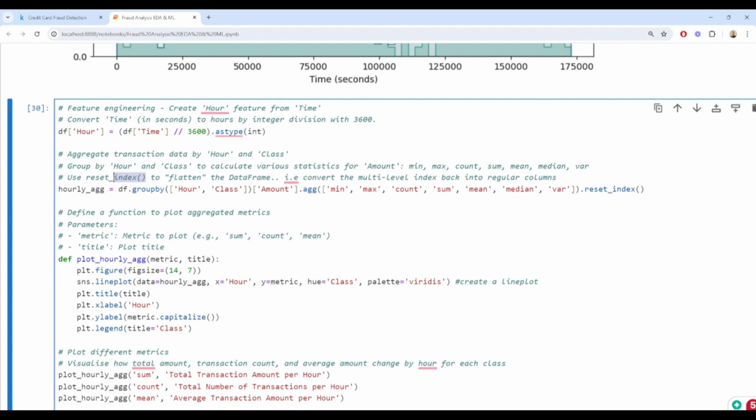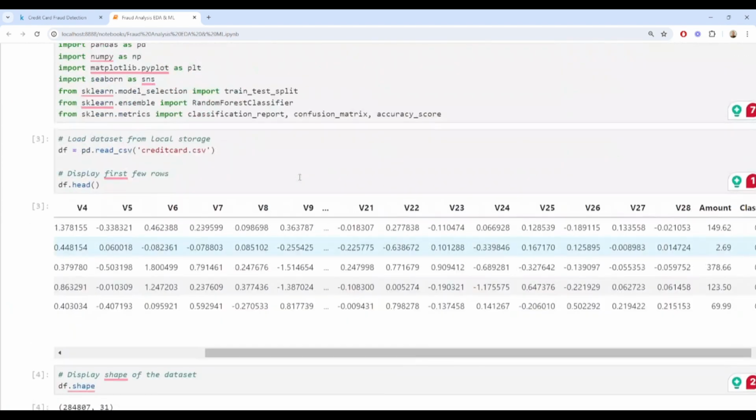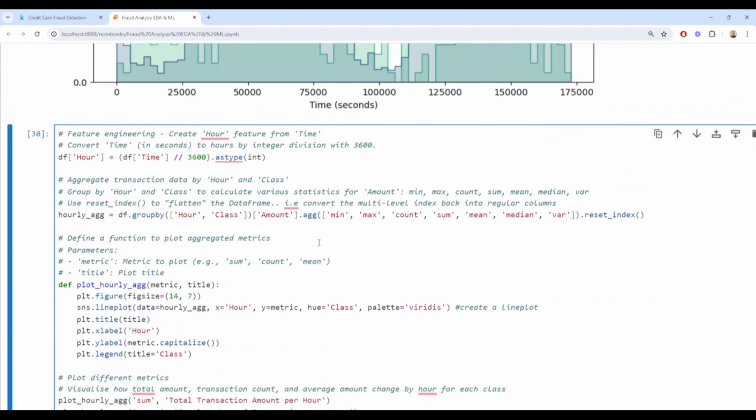Now, to explain that, and don't worry about it too much, we converted this into a multi-level index by combining and aggregating these variables. We just want to put it back into a normal table structure that is easy to work with and you'll be more familiar with, like that which we'd seen above in the head of the data frame here. So once we've done that, and that's what this line is doing, we're then defining a function.